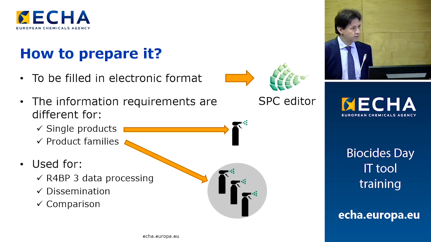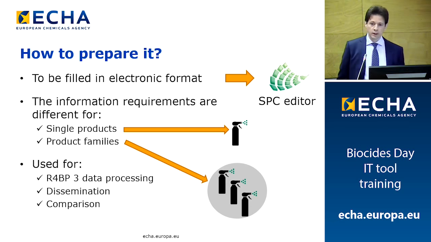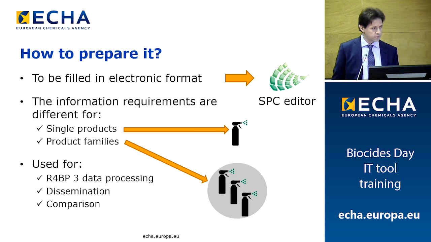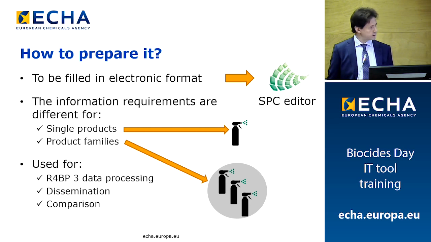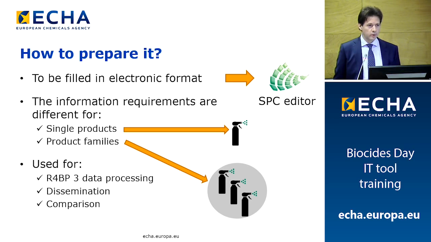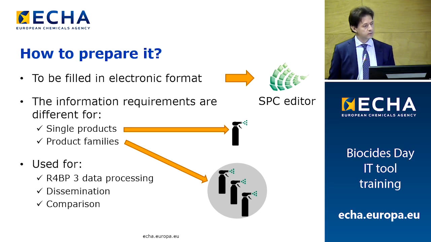It is fundamental for the processing, so you cannot proceed with the application for national authorization, or for many processes of national authorization or union authorization or simplified authorization, if you don't have an SPC. And the information which is there, maybe you have seen a glimpse from the presentation yesterday on dissemination, may be used for comparison. So with the new dissemination website, you will be able to extract information from the database and compare a number of products on the basis of search criteria that the dissemination website will provide you.